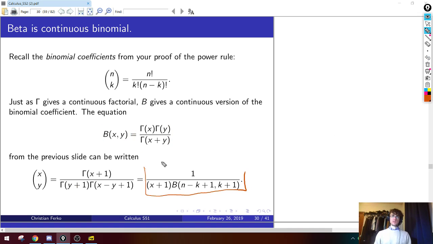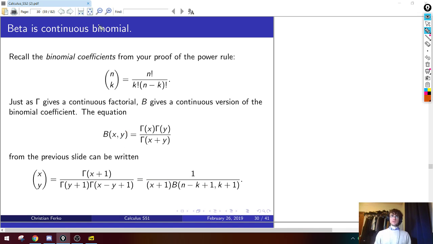So the continuous version of a binomial coefficient is almost related to beta, except for historical reasons, it has one extra factor and the beta appears downstairs. So it's kind of flipped. But that's not super important. The punchline, the point of this whole story, is that beta is a continuous version of the binomial coefficient, up to some subtleties like this flipping here, up to some small issues.